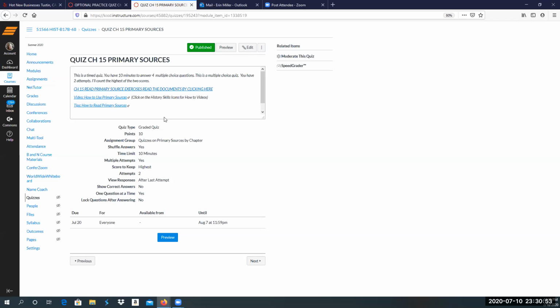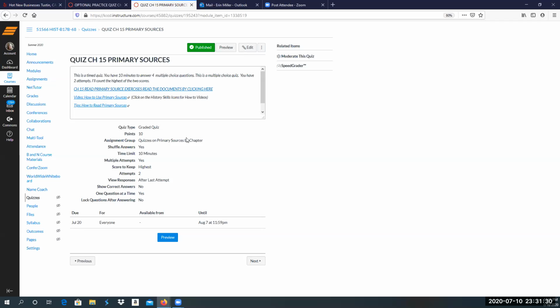I do want to provide one quick tip related to the primary sources. Often the questions in the quiz don't necessarily relate to what you read in the document. They may relate to the background to the document or to the type of document. So for example, there's one quiz that examines a farmer's almanac from the Revolutionary time. It has 4 questions, but a couple of the questions ask about farmer's almanacs.